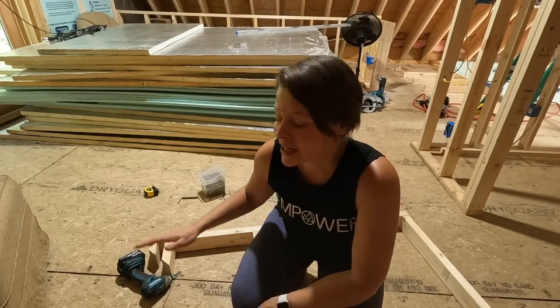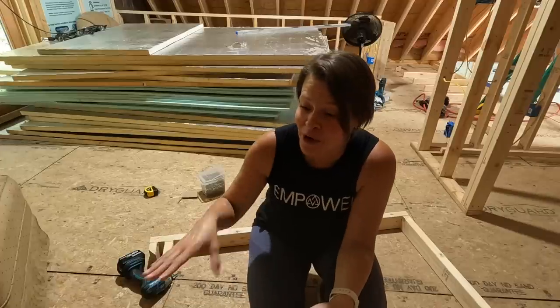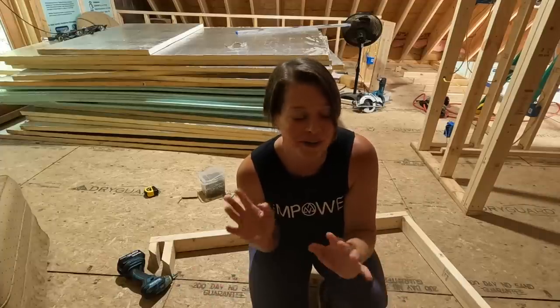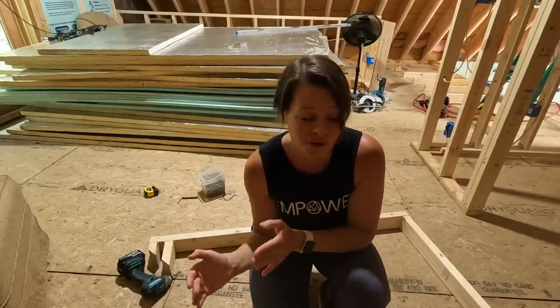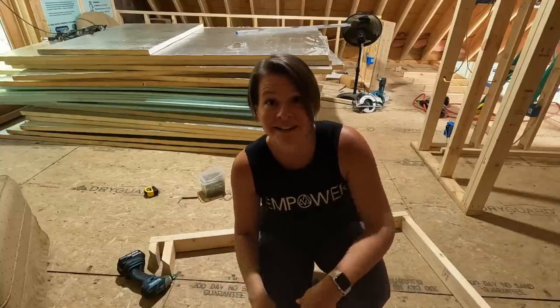All right, last week I started putting together this half wall that's going to go back behind our other half wall in our loft, and it needs to have an access door so we can crawl back into the storage spaces we've created. When I put it together, I totally forgot the access door. Luckily, it's only screwed in place, so I'm gonna take out one of the studs, move it over, create that door space, and then get this into place, and we'll have one tiny project marked off today.